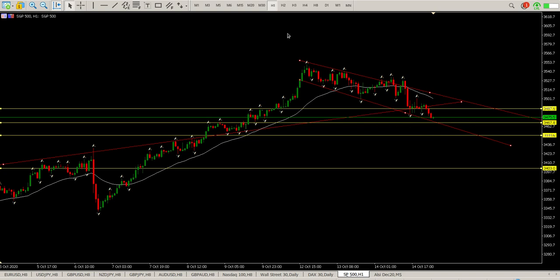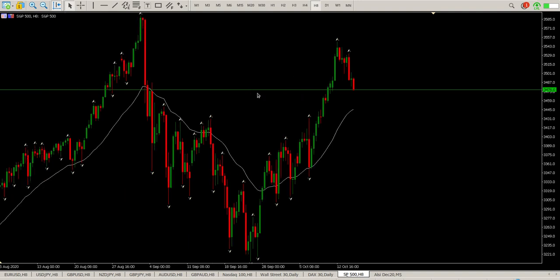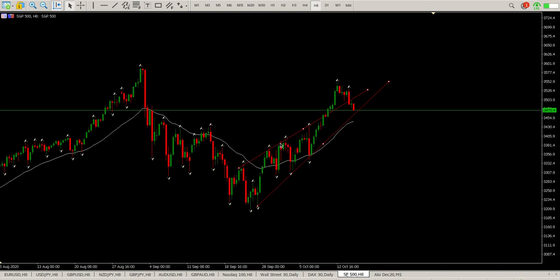But at the moment, this is a consolidation to me. If you look at that on the 8 hour and we get rid of the noise, this is moving up. It really is moving up. There's no real debate about that. We're coming to the bottom of another trend line at the moment, a fairly steep trend line. If we do break this trend line, that's going to be rather violent, because that would be a wedge which had a fake out to the top and then a break, retest, and then that's going to come all the way back down to the bottom here. So that is the situation that we have at the moment.